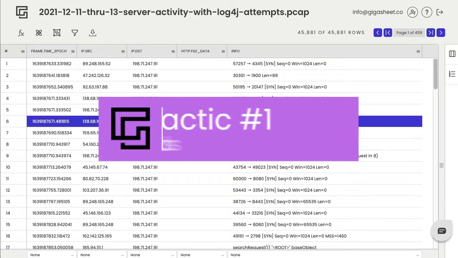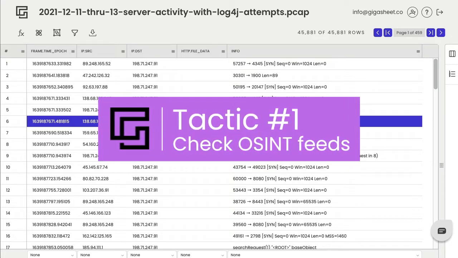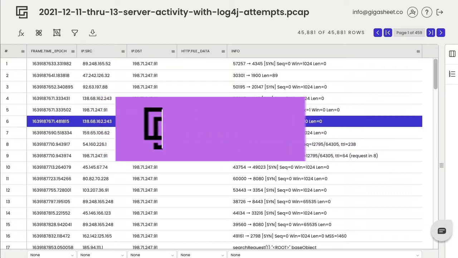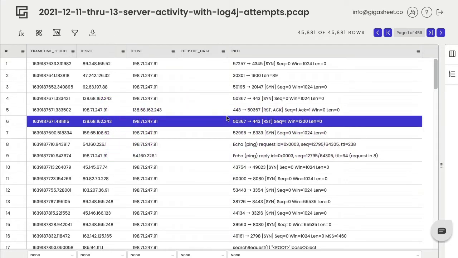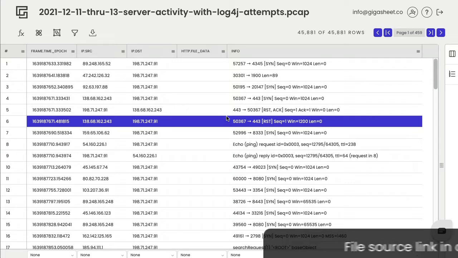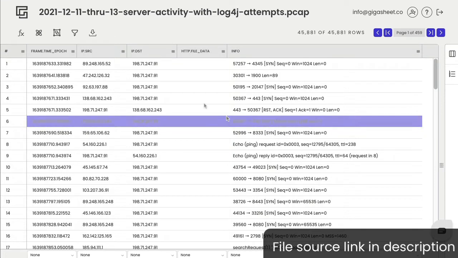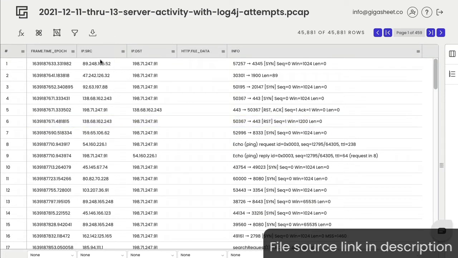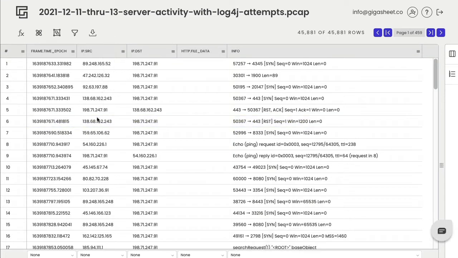In this first method, we're going to look at open source threat intelligence feeds for hits within our PCAP file. You could use this with any NetFlow, firewall log, VPN, proxy, web server, really anything with an IP address that you've got, to see if any of these IP addresses that are appearing in this IP source in this particular PCAP file show up in open source threat feeds.